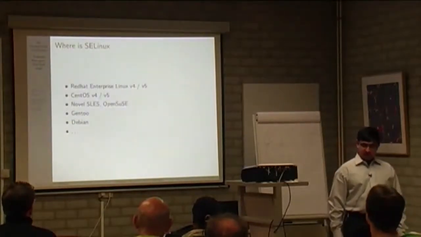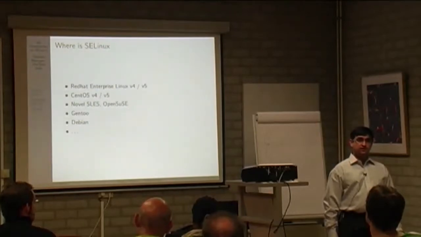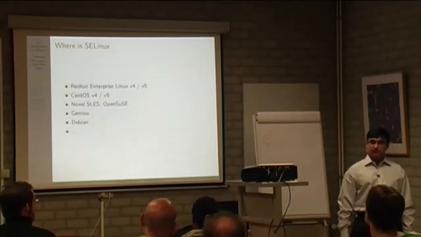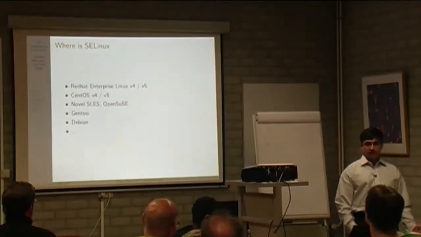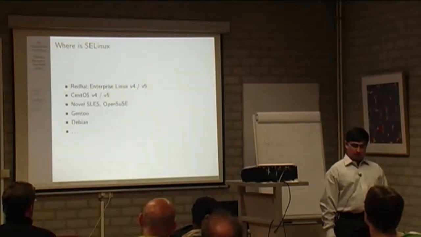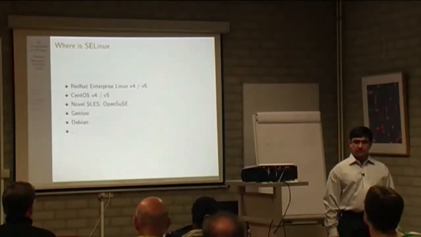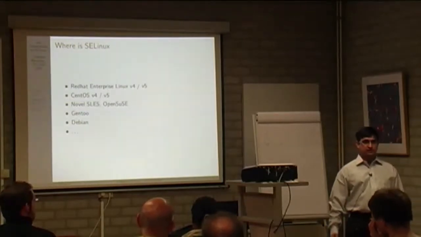So where can we find SELinux? For people who use Red Hat, it's from version 4. Version 4 is a very old version, a very difficult version, and doesn't have all the features I'll be showing today. Version 5 does have all the features, except for the policy generation, for which you need 5.4 or higher. The same is applicable for CentOS or Scientific Linux. In Novell, if I remember well, it's from 9.2 Service Pack 2 or something like that that it has been added. But in the 10 version and the 11 version it is available.